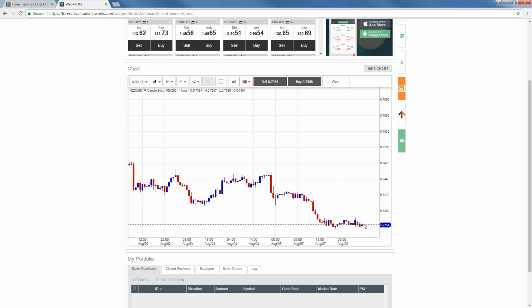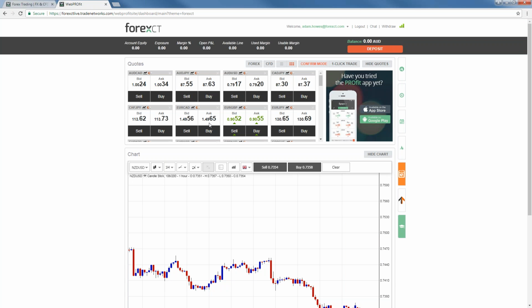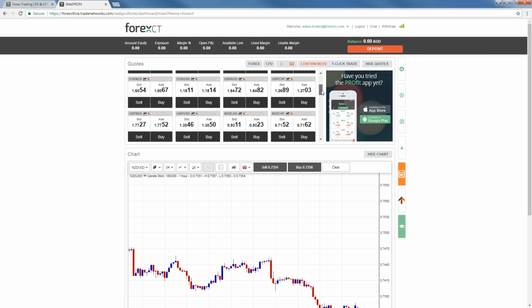And then we could look at a slightly higher rate to come into the trade, because if the market moves to the upside and moves to this area here, it's most likely going to continue on that announcement under normal conditions. So under these circumstances, you could set an entry order 10 to 20 pips above the price at the moment, where it is at 73.54. So technically we could set a pending order to come into the market 20 pips above the price at 73.74. So we find our respective pair, the New Zealand dollar, US dollar.